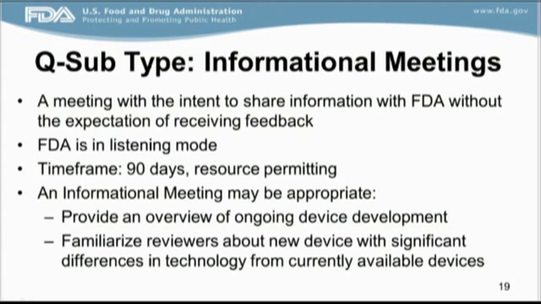permit. An informational meeting may be appropriate when a sponsor wants to provide an overview of ongoing device development when there are multiple submissions planned within the next year or so, or when a sponsor wants to familiarize the FDA review team about a new device that has significant technological differences from current devices.